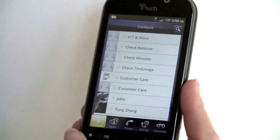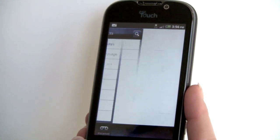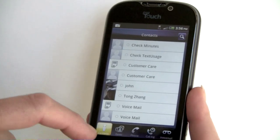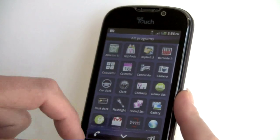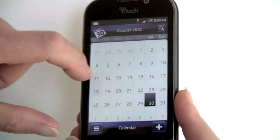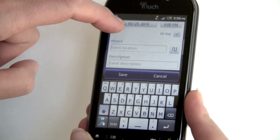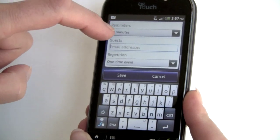Let's take a look at the contacts to see how HTC has enhanced them. You've got a custom look, and if you've got a photo caller ID, it'll show up listed with that. Very nice. Here's your calendar view — tap on a day to see it. The phone is really quick. You can add an event with all the usual options: repetition, reminders, all the usual good stuff.